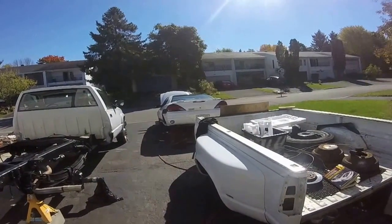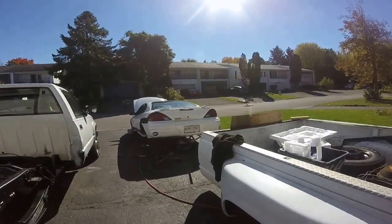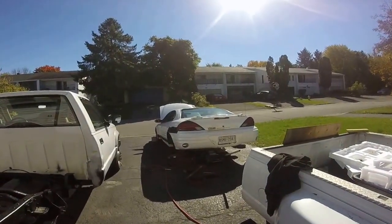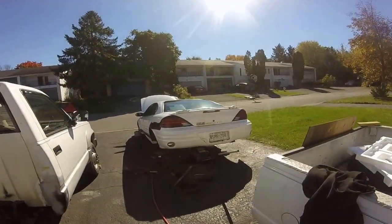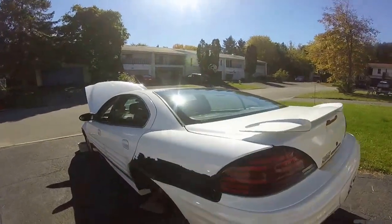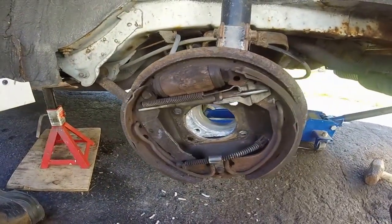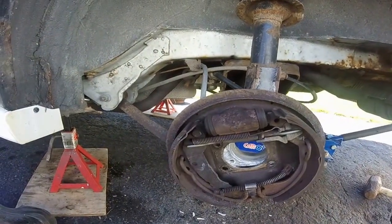It's October the 12th, and just continuing on with the Grand Am here. And this is a new GoPro in action, so hopefully it looks a lot better than the old digital camera. So I'm kind of using this as an excuse to try this new camera at the same time, maybe give some people some tips. So I did get this rear bearing out here. And it's a fight, but it is possible. You can win this battle.